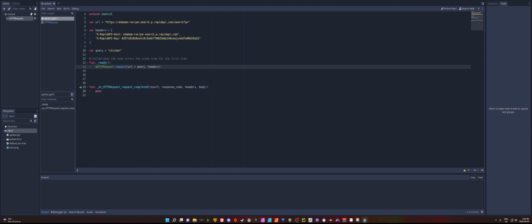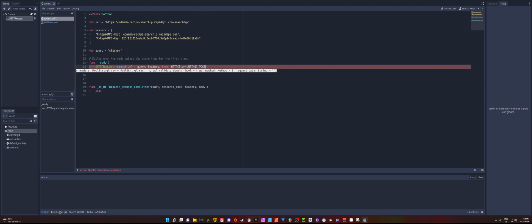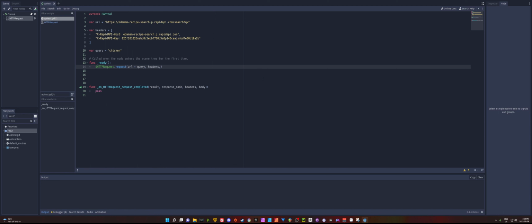But if you do need to make a post, then we can just pass in true here because this is HTTPS. And you would just come down here and select the post method. Now, for us, since we're using get, it would look like this. But get is the default, as is true here. So since we don't need those, we can just get rid of those, assuming that you are using a get situation.